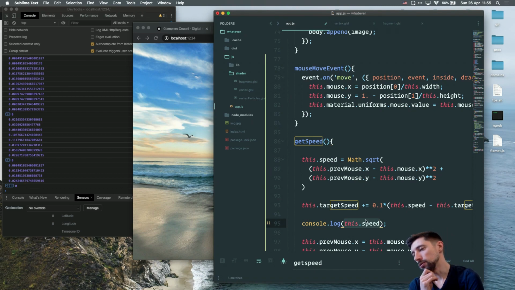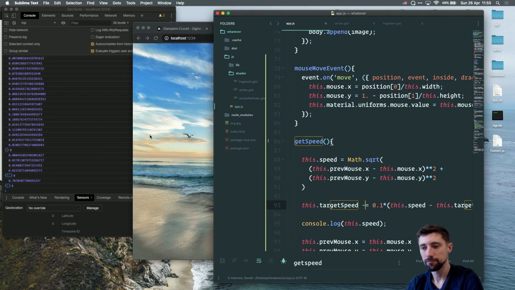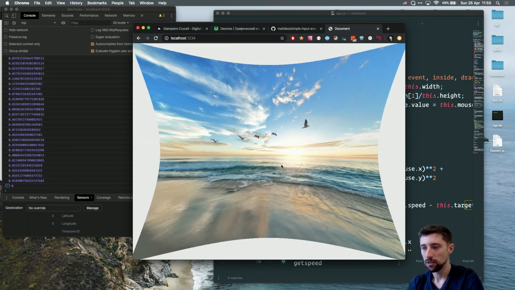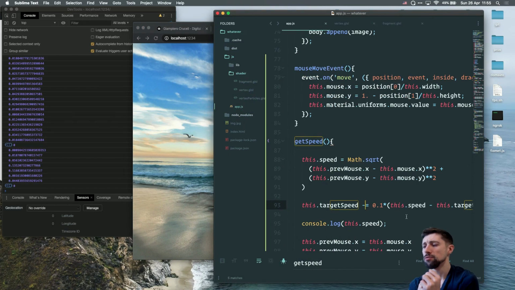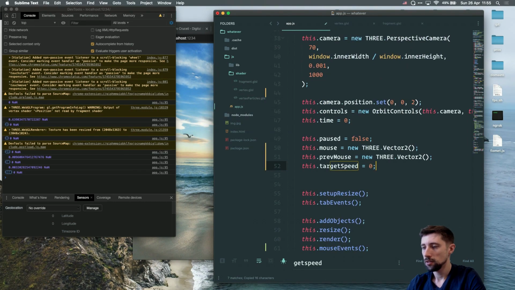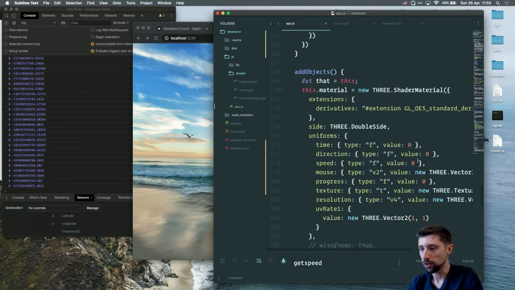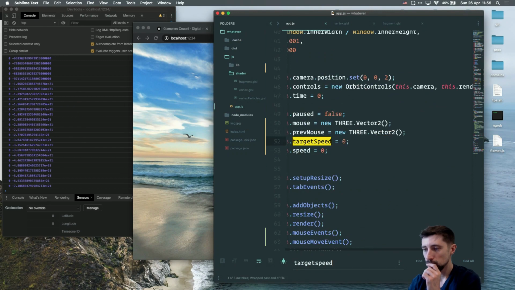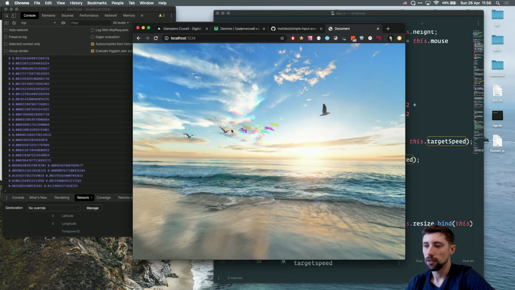Yeah, so now the target speed follows the speed value. I think so. Maybe it just goes to 0. It's not right. Yeah, and we still have this cool animation here. But something is not right with the target speed. I want it to follow the speed. Maybe I should just, yeah, it's none because I haven't initialized it. It's a good thing to have them 0. Now they just go into 0, which is not right too. Maybe it's plus. Yeah, it's much smoother now.